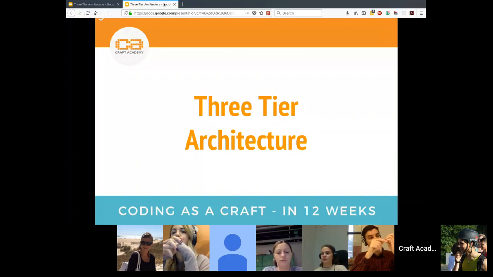Okay, so this is one of the ways of structuring a web application, and you'll find that most web applications nowadays are built around this way of designing things. It is essentially a way to separate the functionality of an application into multiple layers.